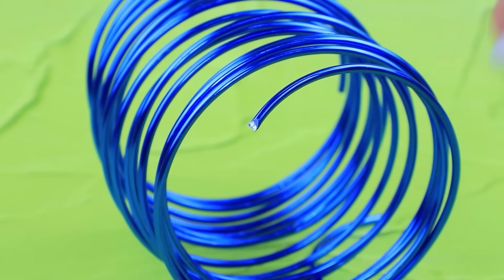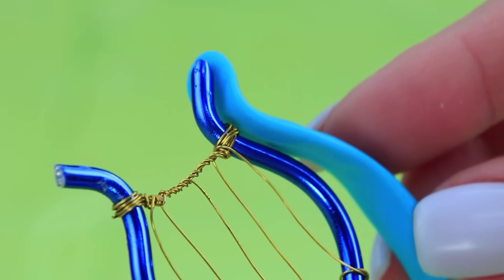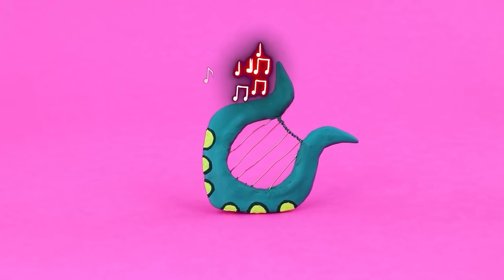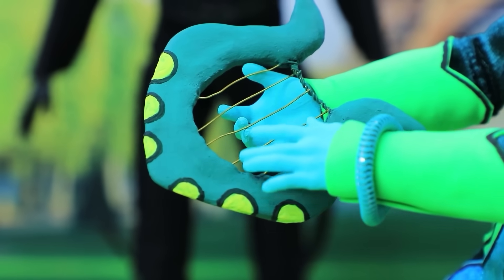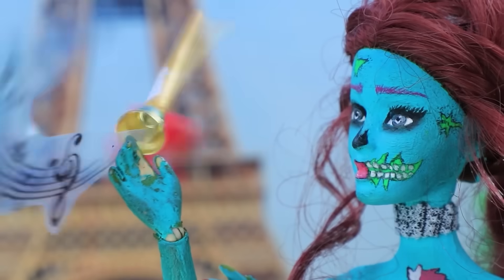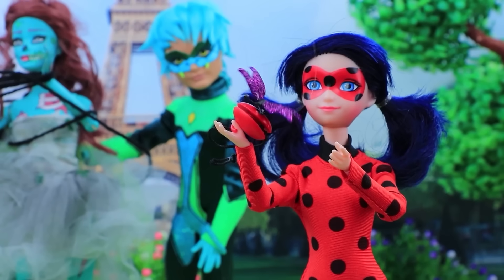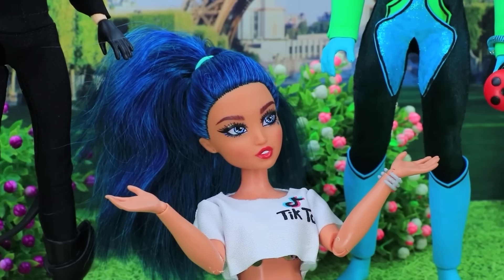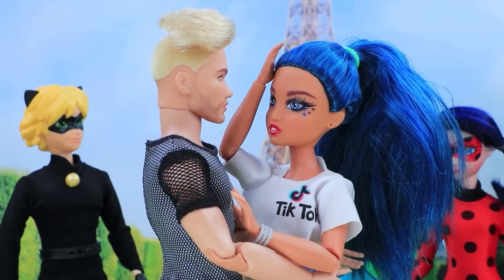Let's make a lyre out of wire. Stretch the strings. Cover the body with polymer clay. Apply a snake-like skin — this is Vipurion's special tool! I won't be able to stop the zombies — a second chance doesn't affect the consequences. I'll have to use Lyra. Her melodies will attract villains. The villain is disarmed and tied up. Her Akuma flew out — fly, my little butterfly! Everything went back to normal. Where am I? What happened? Honey, I've been looking for you — but you're okay! I am so happy. Sorry I overreacted earlier — we will be together forever.